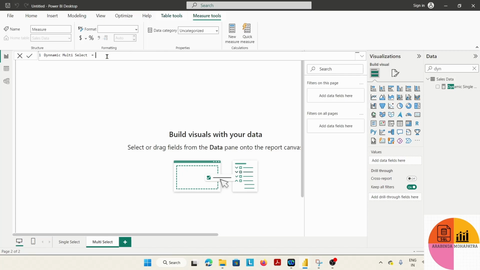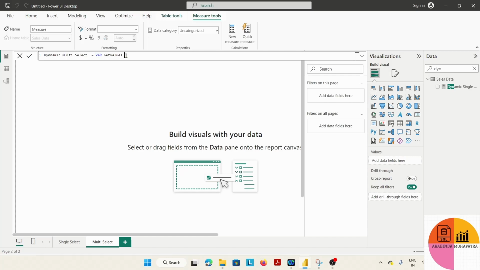So how will we get this? Basically, we have to use the VALUES function and CONCATENATEX. I will write the function here. I'll define one variable with VAR.